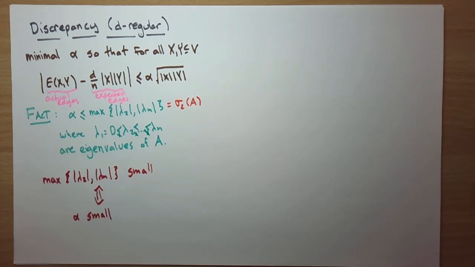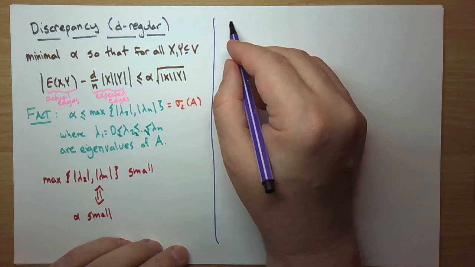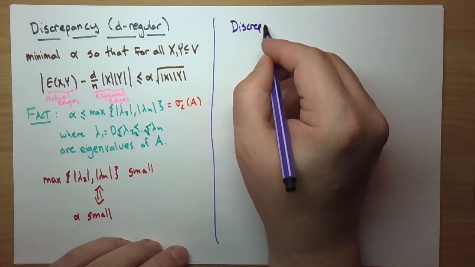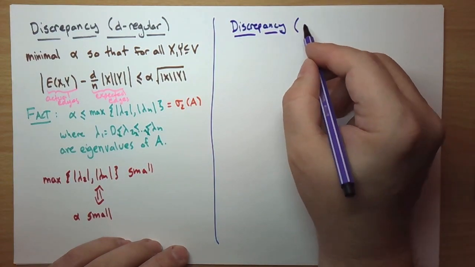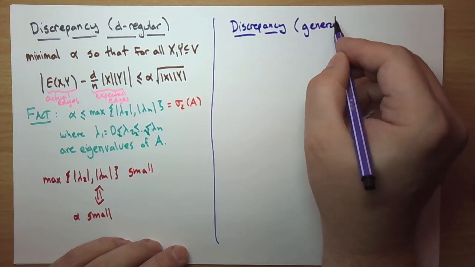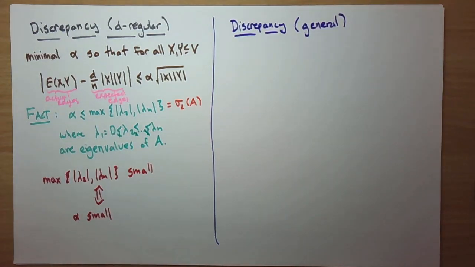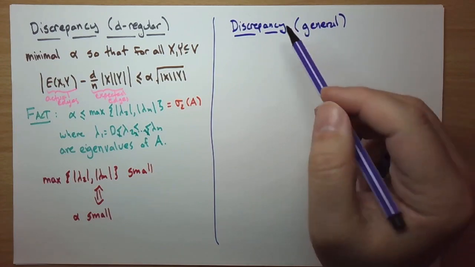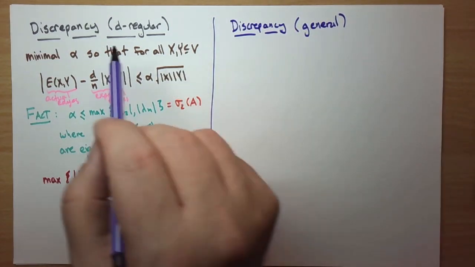All right, so we're going to talk about discrepancy for general graphs. And we're not going to go through and rederive things because it's very, very similar. So this is general graphs. In other words, we're not going to make any assumptions about our graph being regular. We'll be satisfied just to say, look, there's no isolated vertices. And in some sense, most graphs that you encounter tend to be not d-regular.